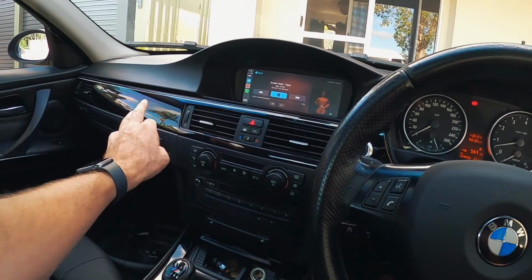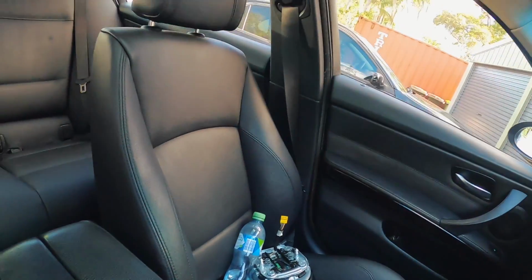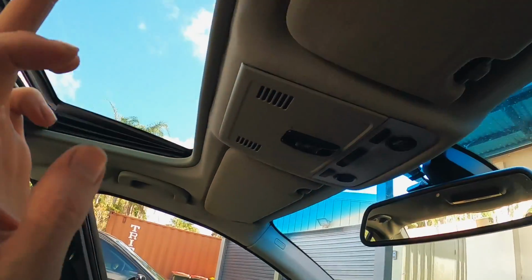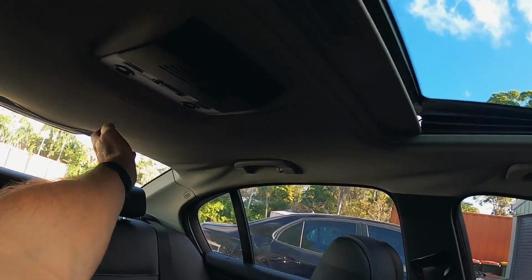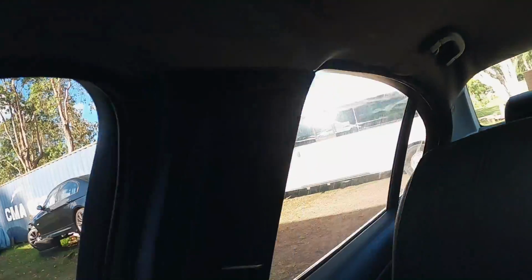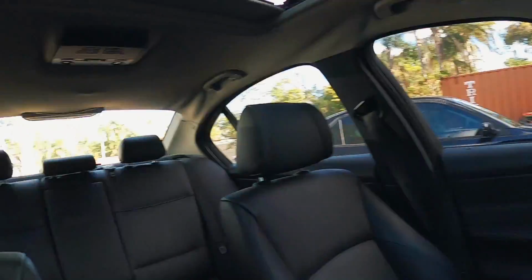Yeah, the wood trim has been changed to piano black. We've got the mSport seats in there now, which are mint. It's had all the door cards out of the other car. He's got the black hood lining, because this one is sagging, but it just needs a bit of a repair where the side airbag went off. But this will have the anthracite headlining and A and B pillars and C pillars. Actually, he's already put the B pillars in. So it's going to be a sick little car.